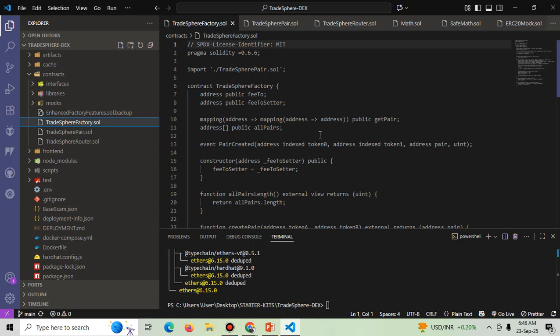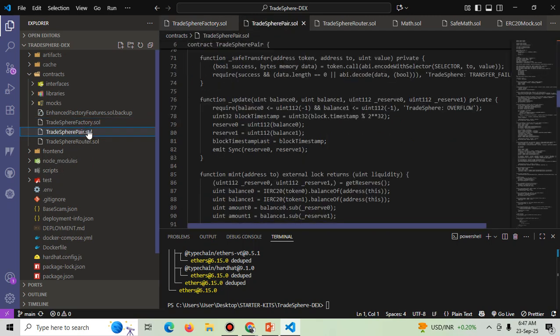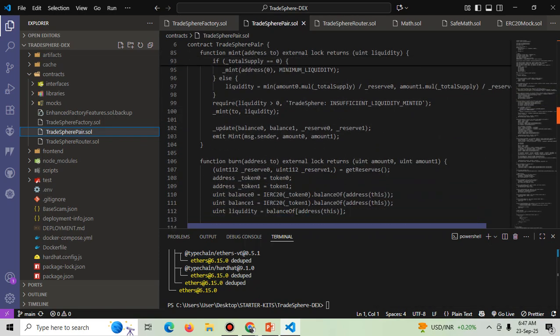This is the factory.sol. Then the pair contract you're seeing here holds the liquidity pool, let's say reserves of both tokens, and then it calculates swap rates using the XY equals K formula.